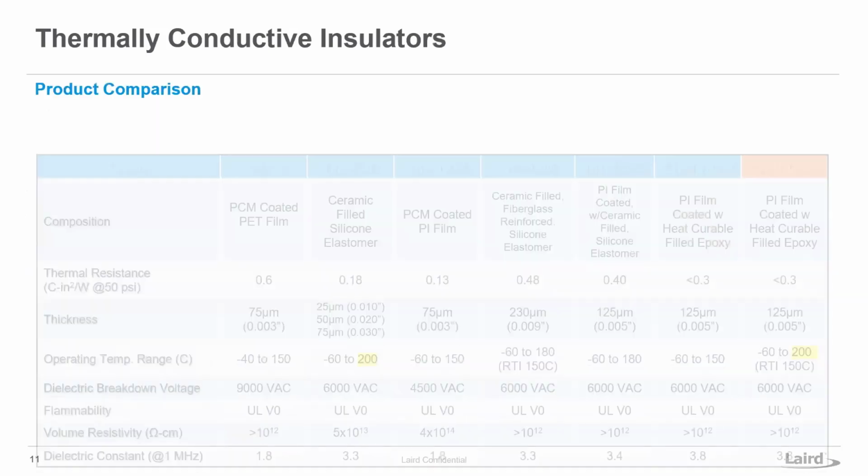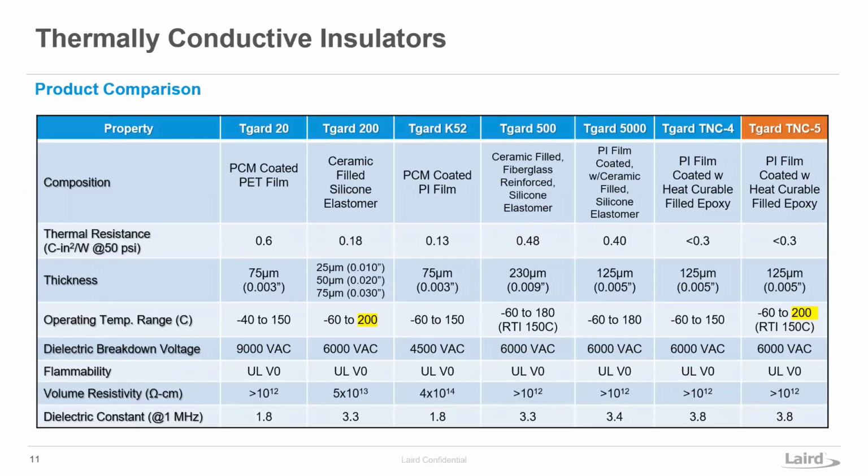So as we look at the Laird portfolio for thermally conductive insulators, we have a wide range of different constructions. We have PE and PI films coated with various phase change materials, the PE and PI films providing the electrical isolation.